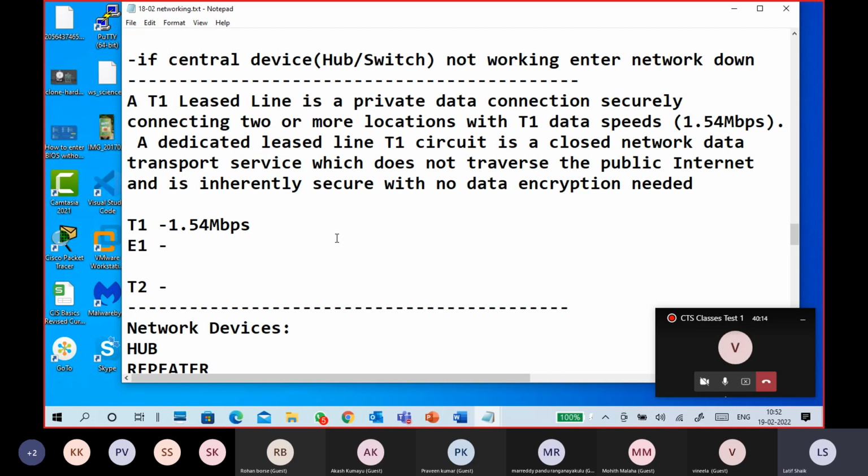Because of this dedicated connection, your packets are forwarded through your line only. Okay, only your traffic, only for your organization. Your branch office and main office are communicating with each other through a private line, a dedicated line. So obviously no other traffic is involved, so your internet speed is not less. Okay, so the dedicated thing is there.